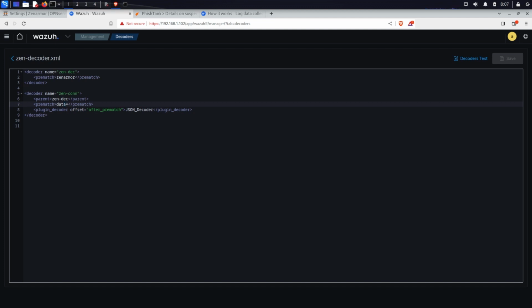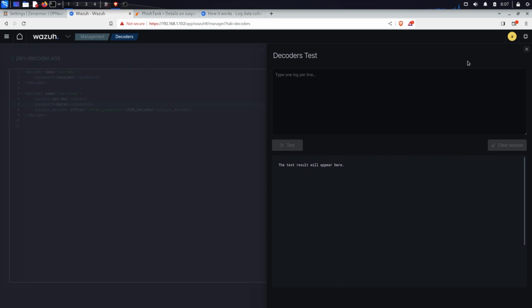Okay, so now that you have a better idea of how the decoder works, and you've set it up and seen a sample of what a syslog message looks like from Zenarmor, you're going to save your decoder, and you'll need to restart your Wazuh manager in order for it to take effect. There's also an option over here if you ever need to test your decoders or your rules, which we're going to set up in the next step, where you can take a syslog message or any log that you're trying to decode and run a test against it.